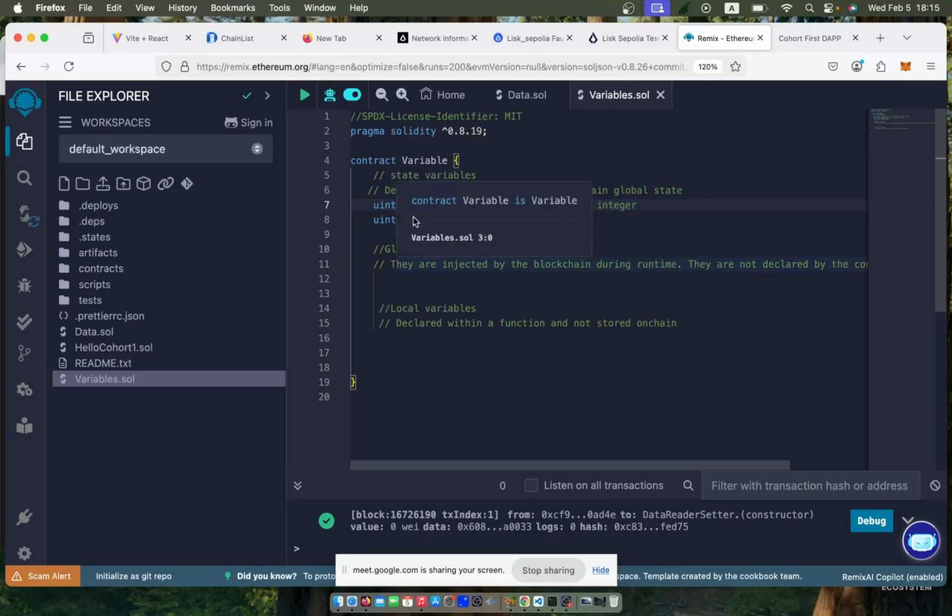So if you have a very gas intensive or a long smart contract, then you start taking extra attention on how you declare your variables.